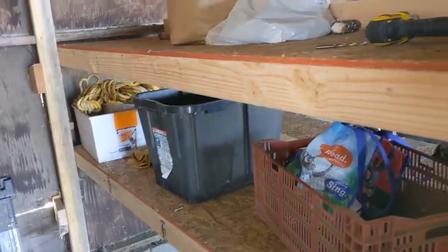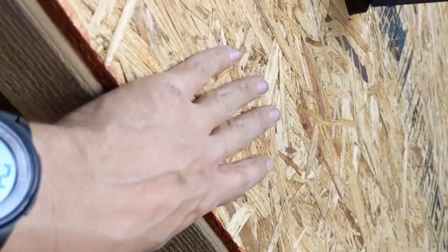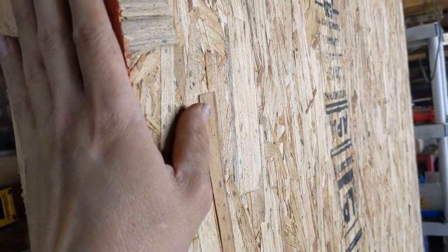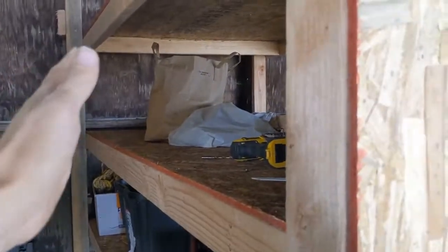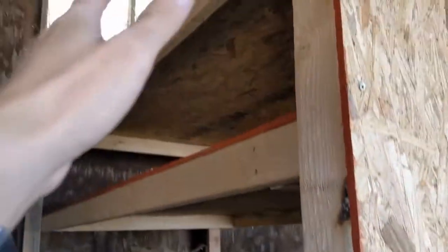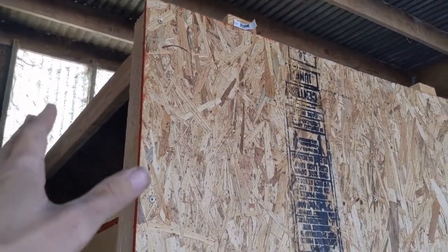Structurally, I'm not super worried about the weight. Using two-by-fours is maybe not the smartest move, but these two-by-fours are backed up by this OSB, which should make it super strong and super rigid. It's not really able to lean this way because the OSB is going to keep it sturdy, and it's not able to move the other way because it's attached at the wall. So I think even though I used two-by-fours, it should be quite sturdy, and I'm picturing I'll be able to hold quite a lot of big bulky materials on the top of this shelf.